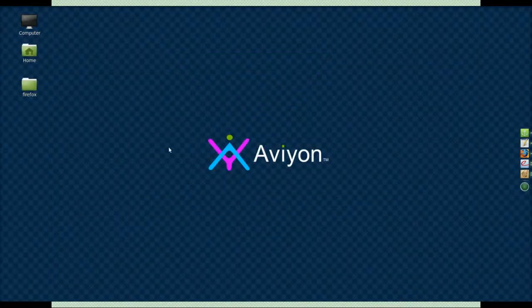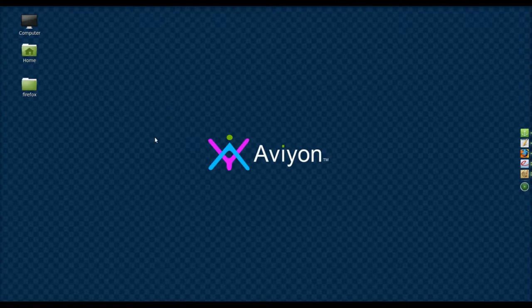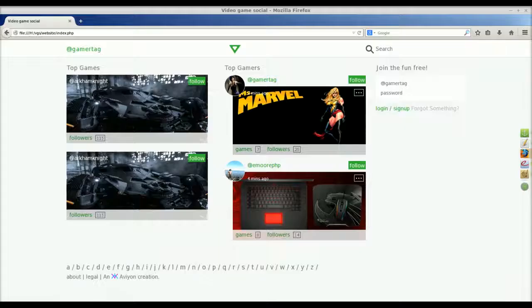Alright, so I'm going to go ahead and show you guys what I have scripted so far from the vector designs I created 3 to 4 days ago. So let's get on into it. So this is basically the login, or the page you first go to when you type in the URL in your address bar.